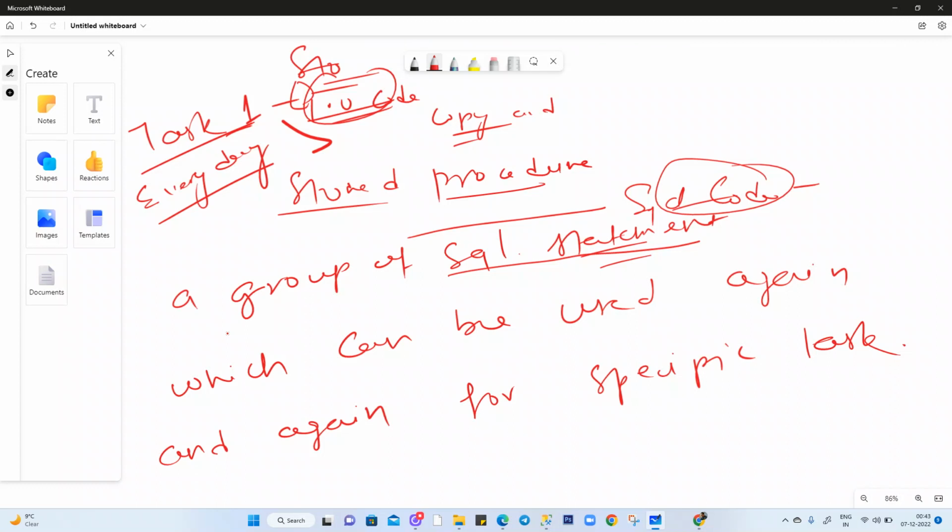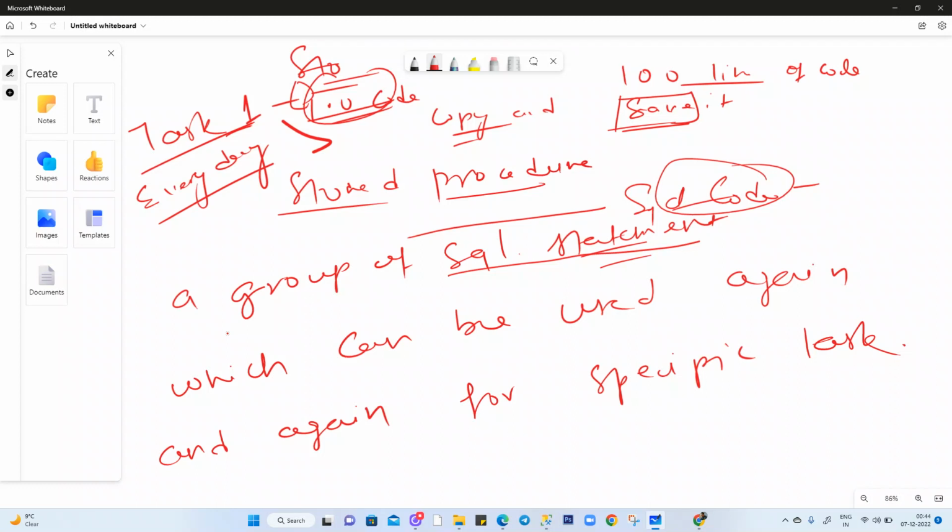No, what you will do, you will create a stored procedure. That means we are going to keep those 100 lines of code and save it, and this is called a stored procedure. Where do you save? You save in a stored procedure. Hope this is clear, right? It's a group of code which is saved under SQL.